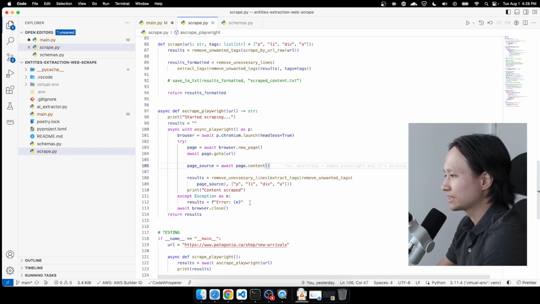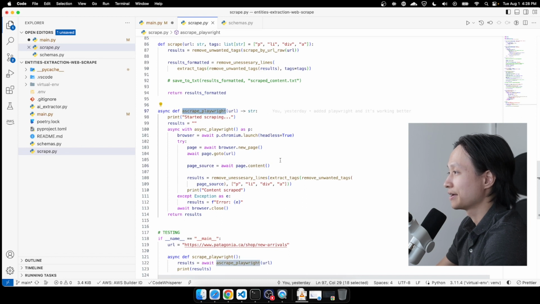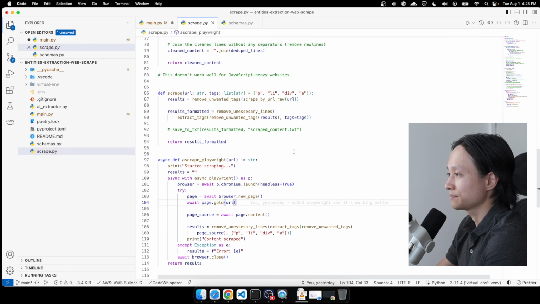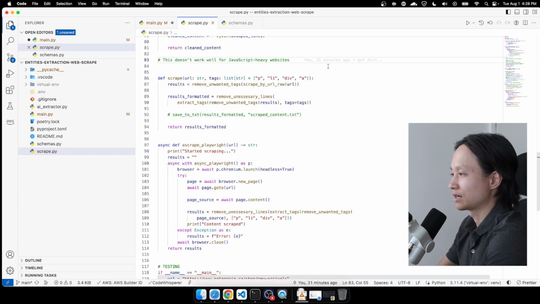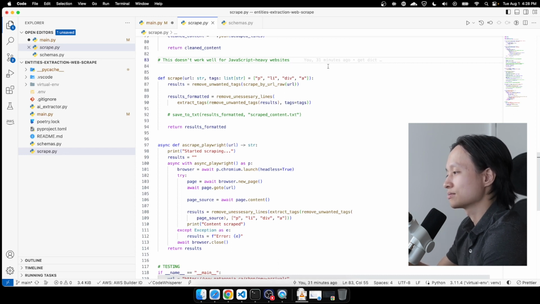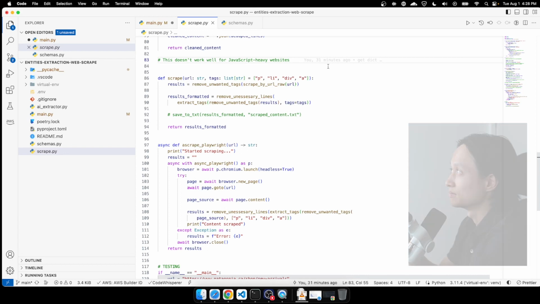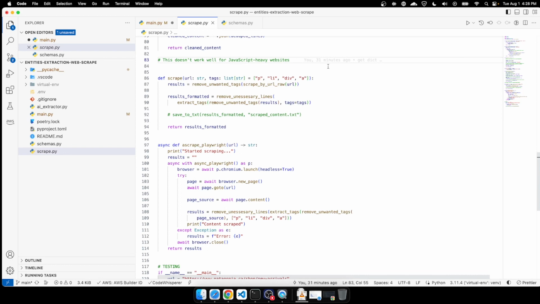And then after that scraping is done, actually let me go back here real quick. I have two scraping functions in here. So I've tried the first one, which is just, I don't know what to call this, but you use this library called Beautiful Soup by itself instead of using it in combination with Playwright. And I think it doesn't do a good job because a lot of websites don't like when you scrape them in a robotic way, like in a programmatic way.